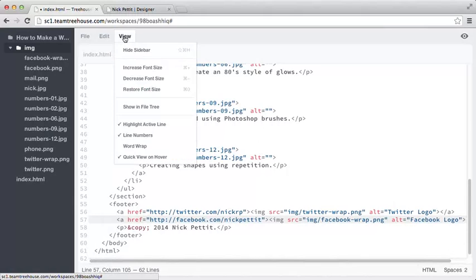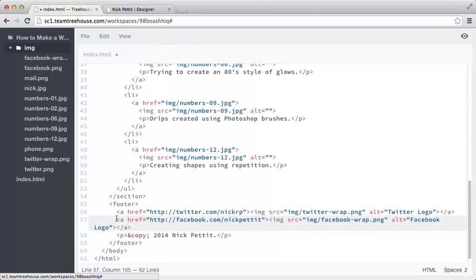I actually prefer to keep Word Wrap on so that I can see all of my code at once without having to scroll horizontally. So again, even though this looks like it's on a new line, it's actually all one line. And you can see that if you look at the line numbering over here on the left-hand side.